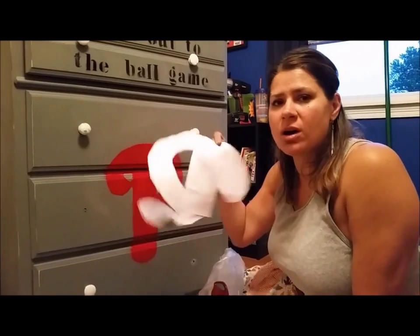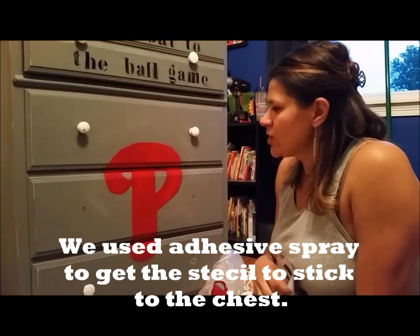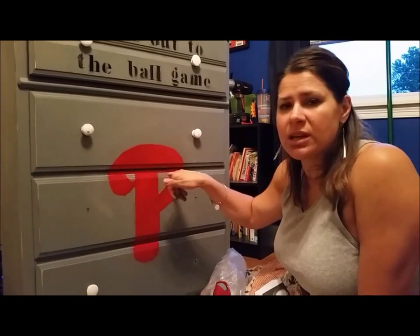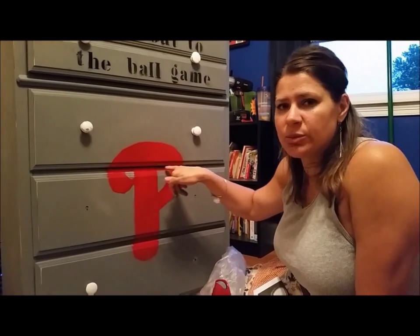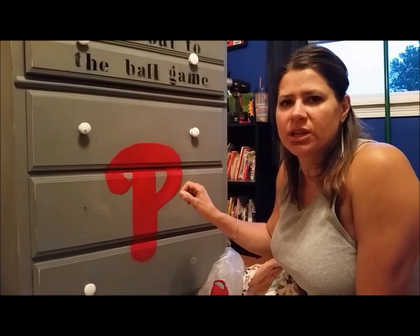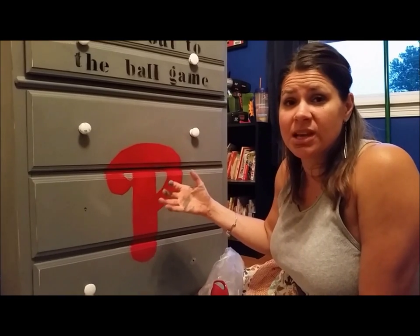Well, we put our stencil on the piece, we sprayed in bright red, and now we have our logo on there. We're gonna go back in and clean up the lines, because it's a little tricky to get clean lines in between some of these recessed areas. So we'll go back in with a brush and clean it up. And then we're going to put an outline of white around it to really make it pop and stand off of this piece.